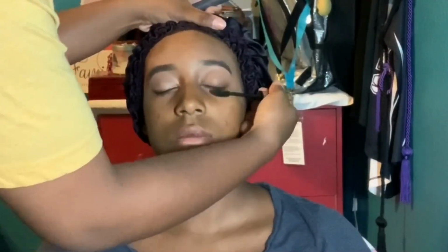Next things next, I'm going to use my L'Oreal Voluminous Mascara to bring out her eyelashes for the fake ones that I'm going to put on her. And now I'm going to move into the actual foundation. I use the Black Radiance BB Cream in the shade Cafe as her base. And then only a little bit of the Fit Me 355 in Coconut, because Fit Me can be a little oily, so I tend to stray away from that. I only use it on the discoloration in her face, which is around her nose, above her eyebrow, and around her mouth.